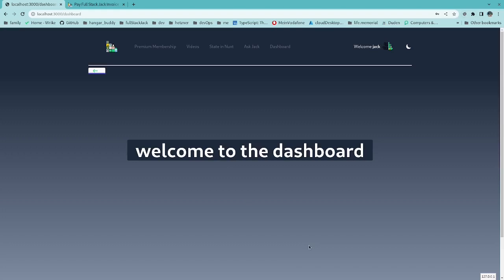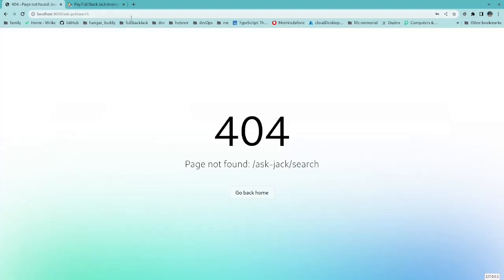Now, what we would like to do is create a page where we can ask questions. So create, read, update, delete. First one's create. So what we want to do is be able to ask a question in this Ask Jack. Right now, this goes to /search because once everything is said and done, it would make sense for the users to have to search or at least get the opportunity to search before they ask a question that has perhaps already been answered. So we would like to have this URL be the page where people can ask a question.